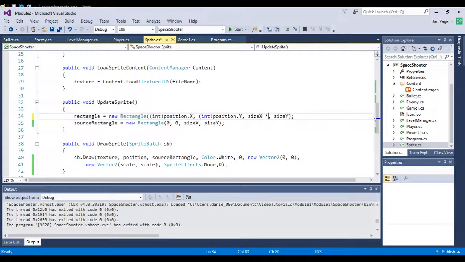So how could we fix that? We'll just multiply it by scale, and then pass it into an int. Alright, there we go. Multiply those two together, then convert it into an int.